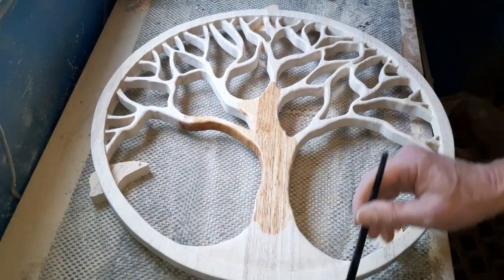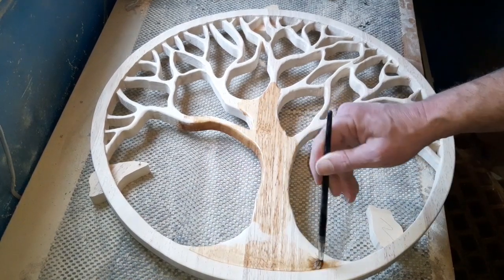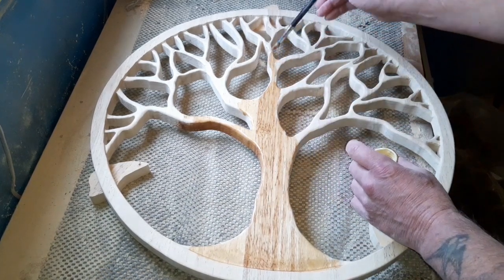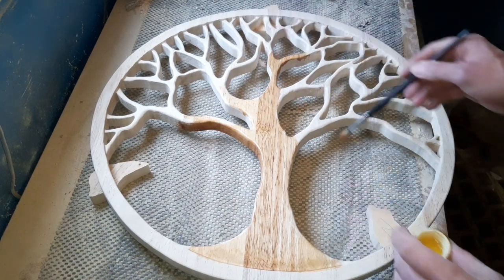So I'll continue with this. Basically just put plenty on, get it all nicely finished, and then when we come back, we'll see what the next stage is.